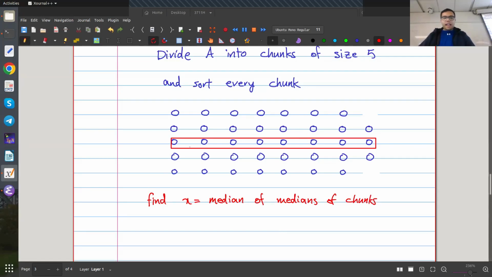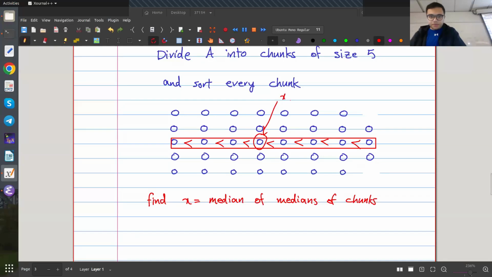Let's say that I have sorted these so that the medians are also in order. So I know that this is smaller than this one and so on. So this is what I have. And then 1, 2, 3, 4, 5, 6, 7, 8. So the median would be, let's say, at index 4. So let's say I take this one, and I call this x. I say this is my pivot. Now, why is this x good?